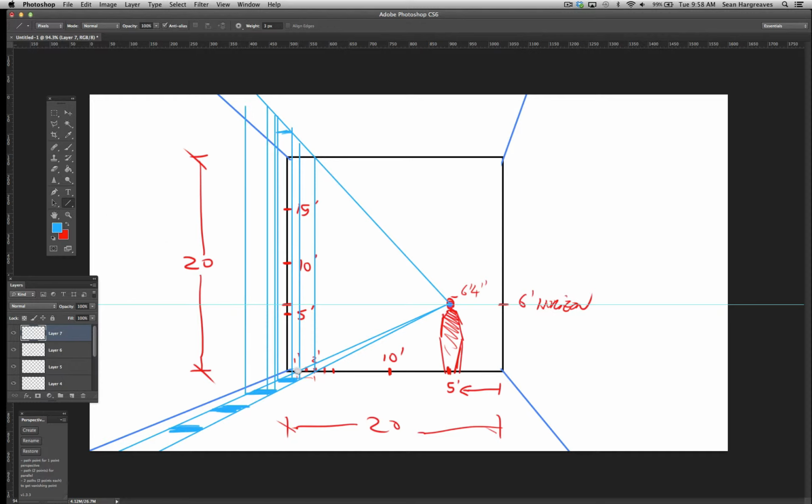Again, with the back, here's the back of the pillar. Take that up to there. And the back of the pillar is about there. So you can do that on both sides, and then you get an accurate representation of the space, projecting everything from the back wall.